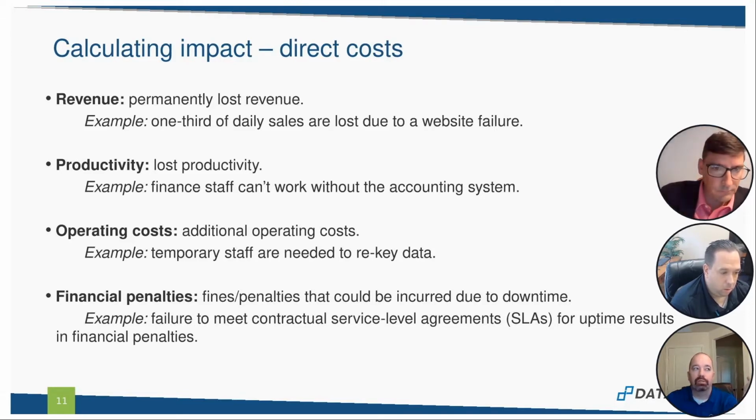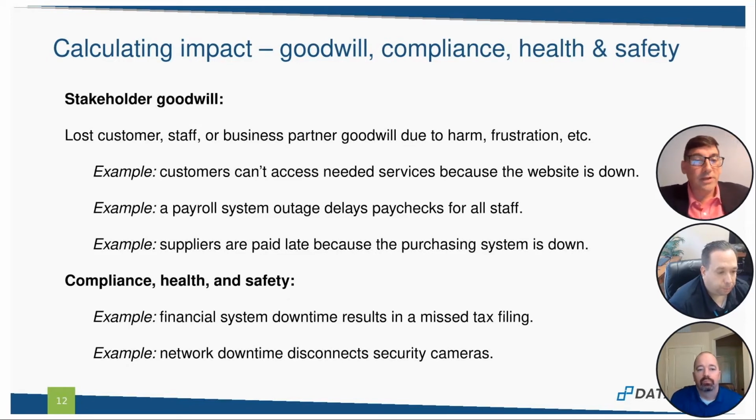Yeah, so carrying that on into a little bit of the goodwill and compliance, health and safety, et cetera. So now these are the more indirect costs, right? So again, customers can't reach your website, they can't reach you, your phone system's down, whatever it is that they normally do to get to your products or services, you have the ability to lose customers.